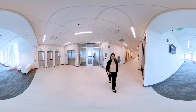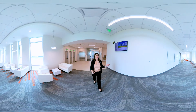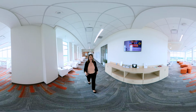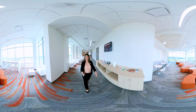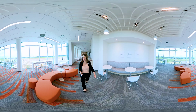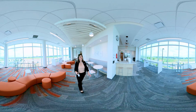As I mentioned earlier, wellness is one of OCOM's core values, and as much as we want to offer our students a great academic experience, we also want to give them some time to focus on their mental health. So this is our student lounge, which is just that, a great area for students to disconnect, unwind, maybe spend some time with their classmates or their professors, and really just kind of take a break from the academic piece of OCOM. So there's great natural lighting, amazing views around as you can see, so feel free to click around and just check out the space.